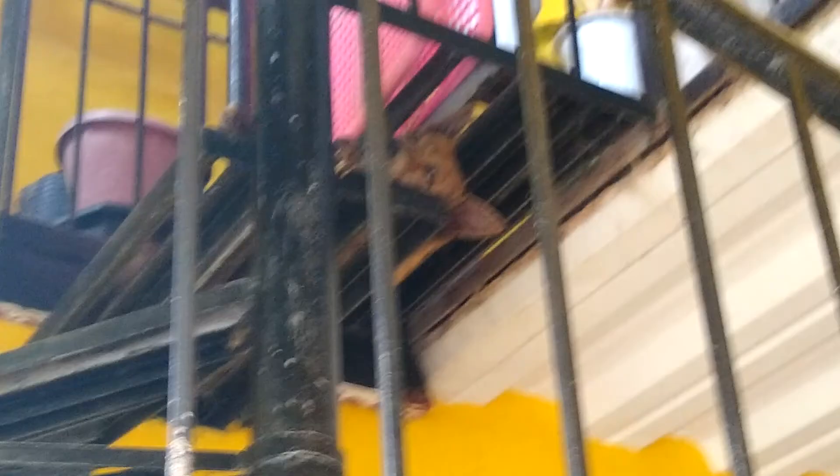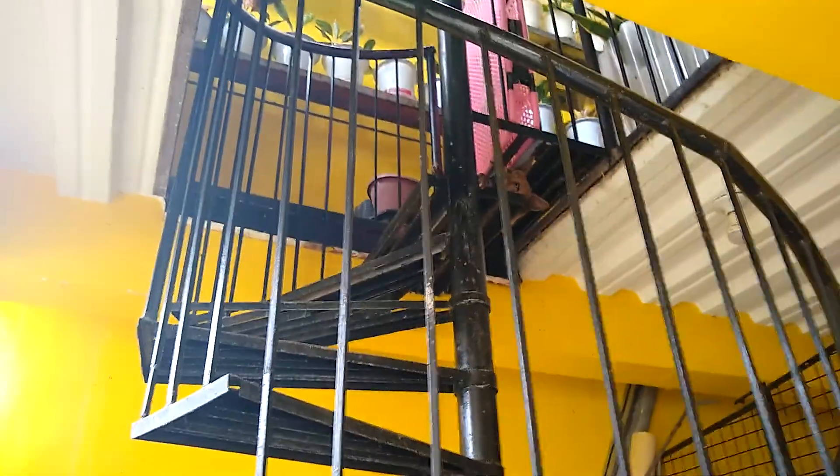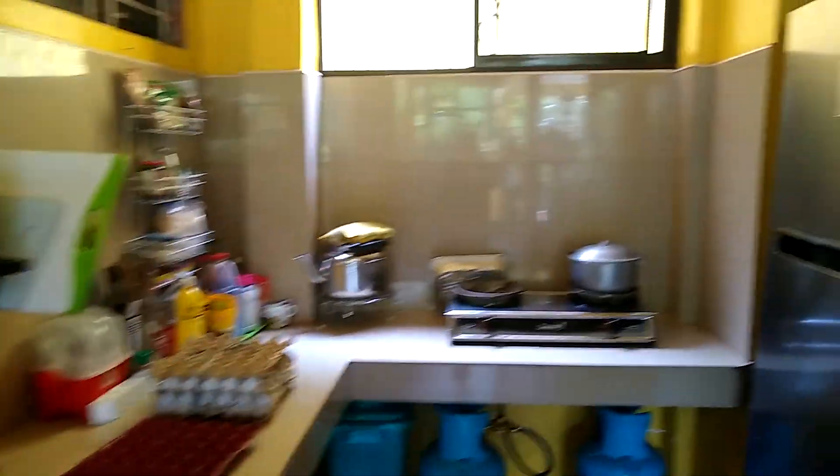Now Brownie — she was the mother of one of the dogs — she didn't eat the poison, she's still around. That's where she likes to hang out, on top of the stairs going to the terrace. Now these stairs weren't here when we bought the house. Even this part of the terrace wasn't here when we bought the house. My wife had all that put in. This is our outdoor kitchen, our dirty kitchen. This wasn't here either — this was actually our side yard. This is our neighbor's house right here at the wall. She had all this put in.